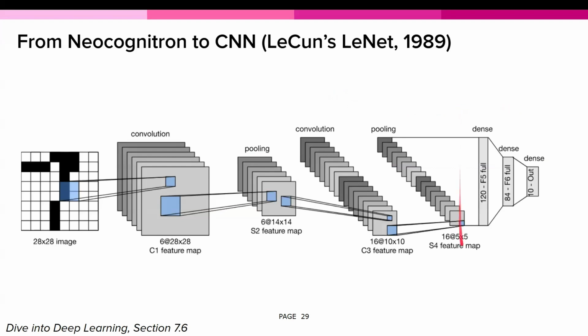Final comment is that typically in convolutional neural networks, after the convolution and pooling stages, there's also a set of dense layers. These are traditional multi-layer perceptrons, fully connected networks. In order to recognize the final output as one of 10 digits, the final output layer has a dimensionality of 10.